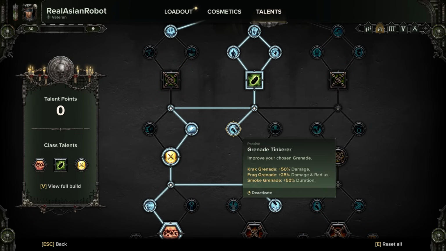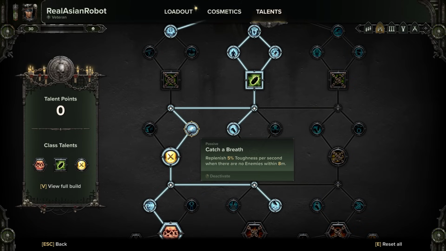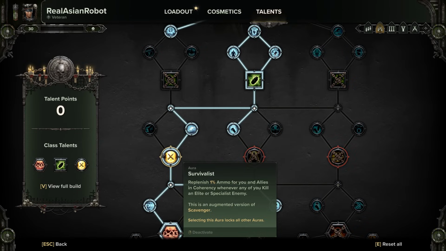Okay, Health Boost. Grenade Tinkerer is pretty awesome. Range damage boost, then Catch a Breath. Replenish 5% toughness per second while there are no enemies within 8 meters. Very useful. Survivalist, again, very useful here.